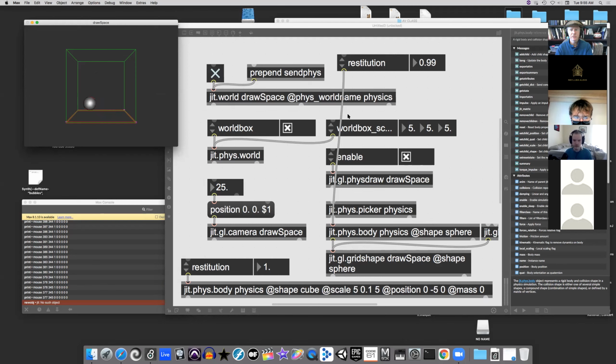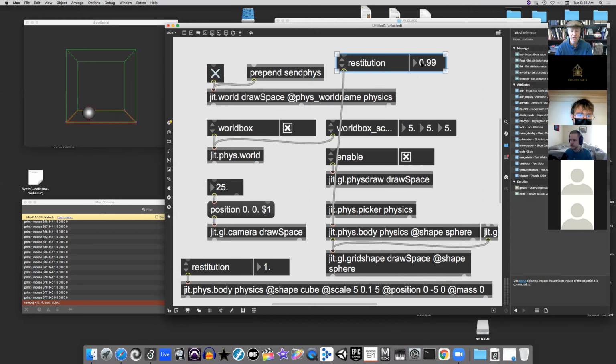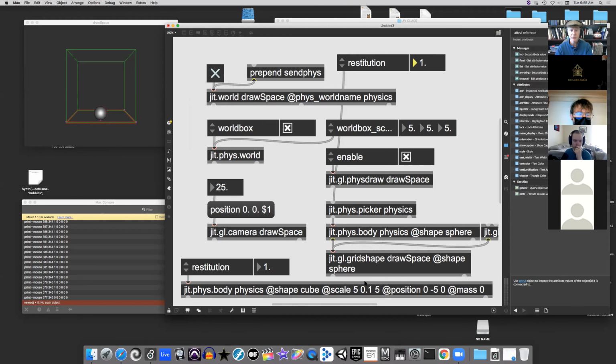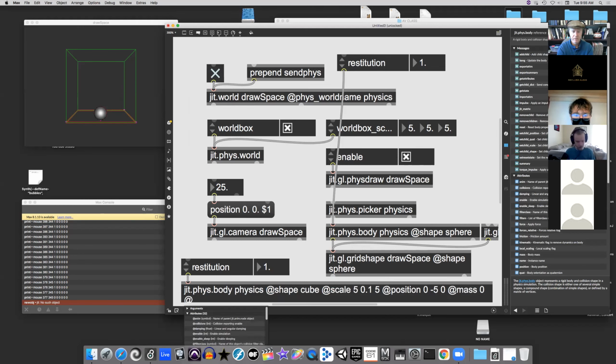And so now we have this bouncing ball. I'm going to place this at 1 too, which would kind of mean this ball is just going to bounce without much resistance to stopping bouncing. So it'll just kind of bounce like that. There is some damping right now though, so there are some things that are making it stop bouncing. So let's take a look at those. Restitution is set to 1. I will just go ahead and hard code that in here. So restitution, our vocabulary word for the day, is bounciness.